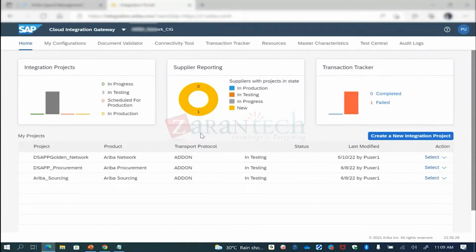Other formats Ariba Network won't understand, but Ariba will. If you are integrating Ariba Sourcing and Procurement, in that case it also understands WSDL, SOAP, and other formats. But mostly with Ariba Network, it is cXML. Okay. All these are conversations I had about the SAP Ariba application, network and backend ERP tool.